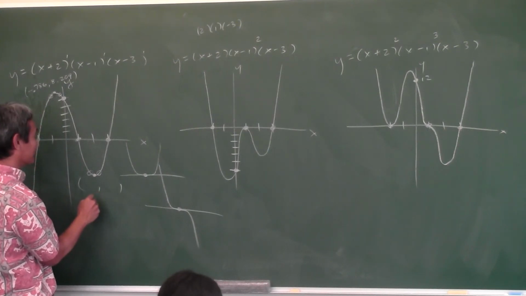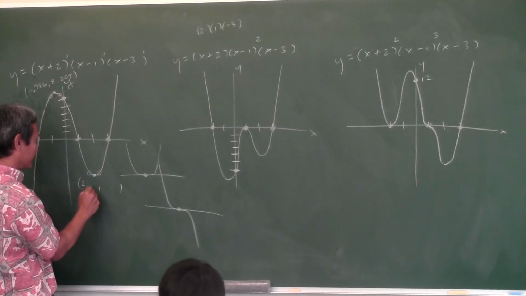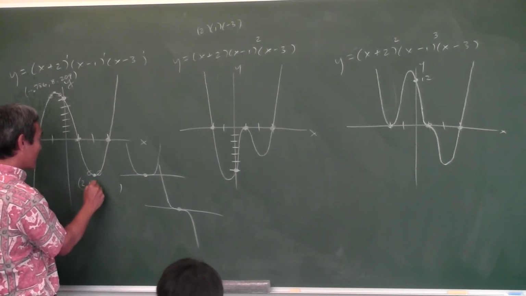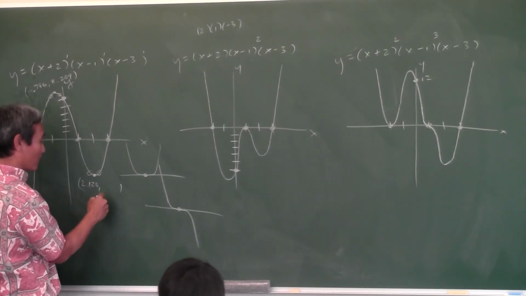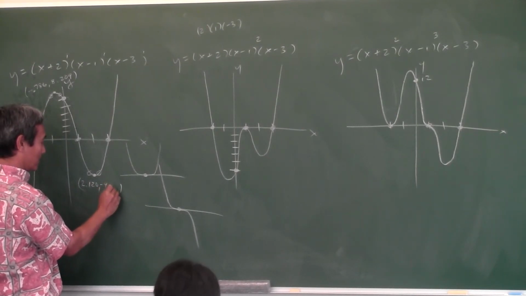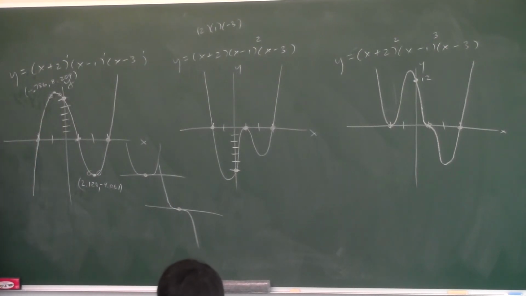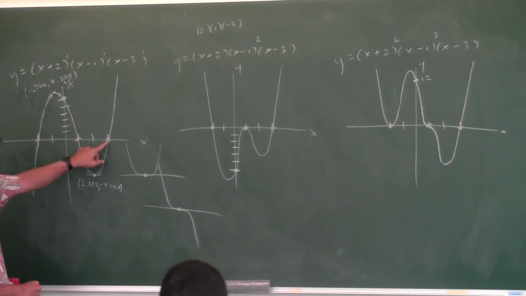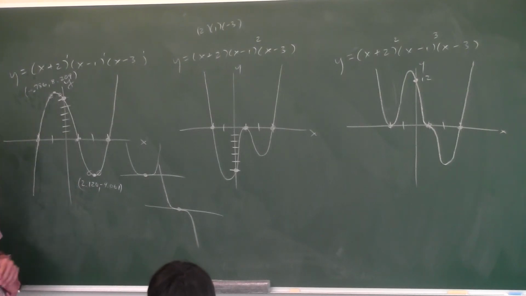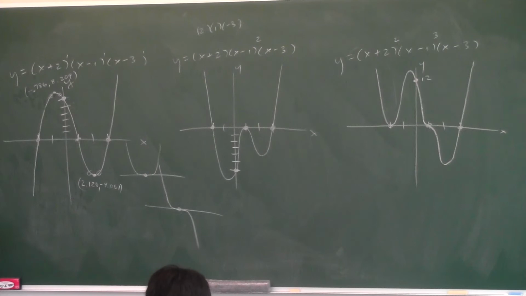What do you got? 2.1. Well, come on, give me 3. It's automatic 3. 2.120, comma, negative 4.061. Okay, everybody got that? See how it's kind of close? It's almost halfway in between, but not exactly, yeah? Because halfway in between 1 and 3 is 2. So it's going to be near the middle, but not exactly.